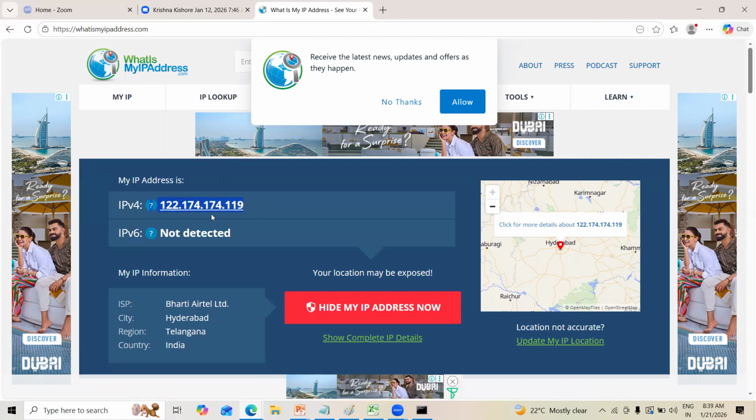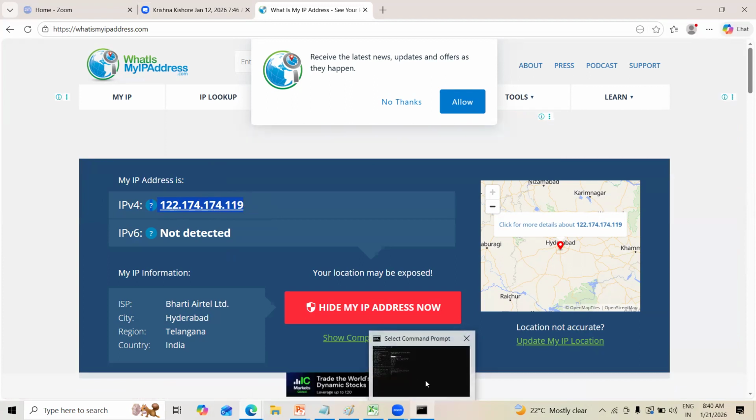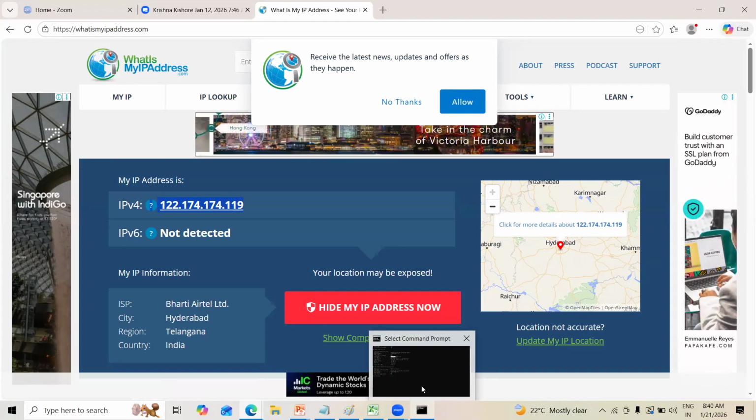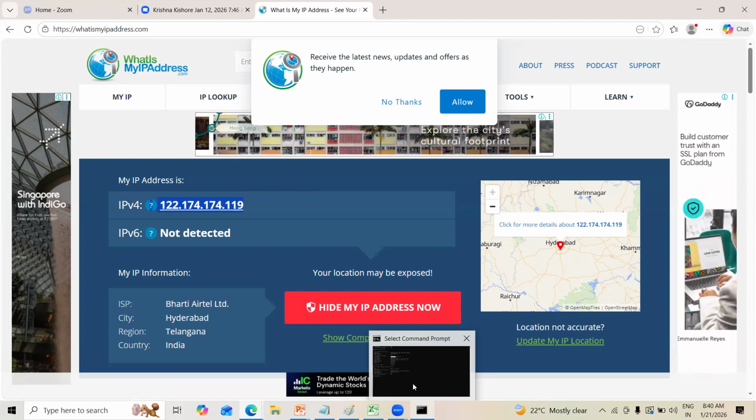So this IP, which IP is this? Public IP. Public IP for which device? Router. My router IP address. This is actually not my laptop IP address, because outside the world they don't know the IP address of my laptop, because they're in a different network.